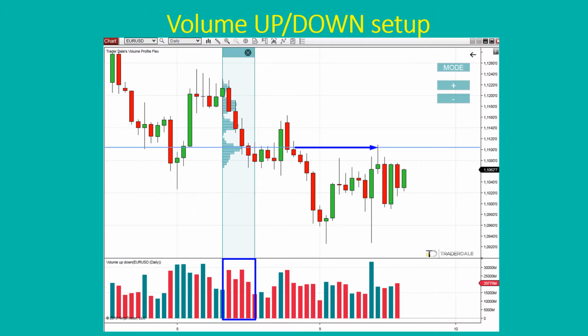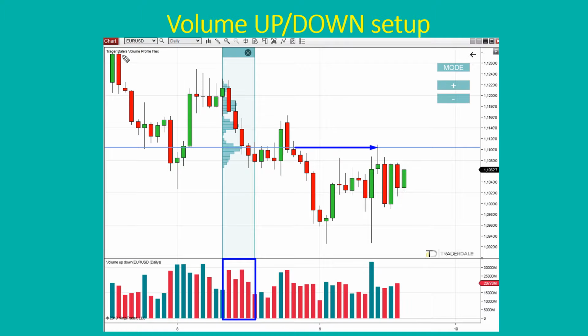Let's now have a look at some examples. Now in here, maybe you've noticed that the candles in this indicator are a bit wider. I just made them wider in the indicator settings. It's not that important, I just want it to be better visible for you guys. Otherwise I didn't change anything.